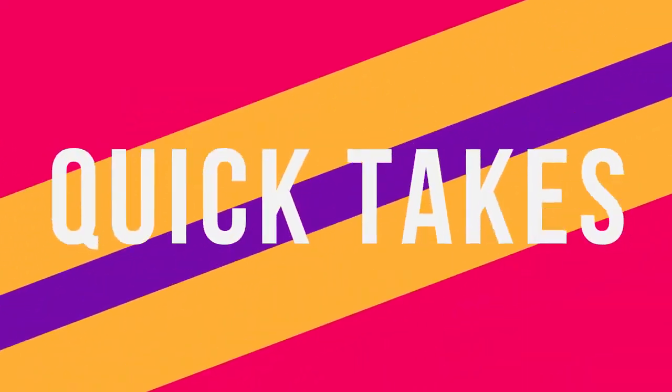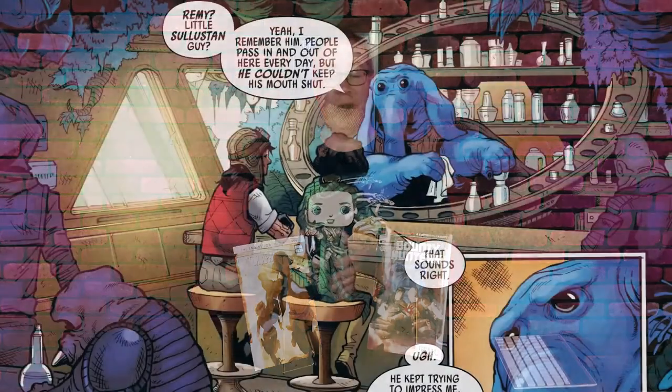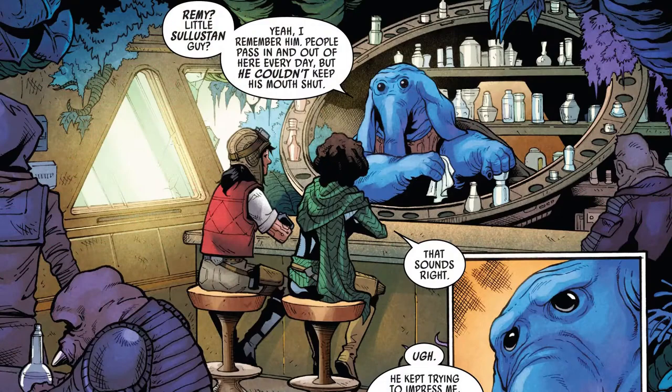And now, here are my quick takes on Dr. Aphra, issue number 8. This issue starts out with Aphra and Sana at a bar on Dolhar Hyde, and the bartender is an O'Torlan, you know, like Max Rebo from Return of the Jedi. So that means the bartender is serving drinks with his feet. That can't be too sanitary, but don't get too attached to him.